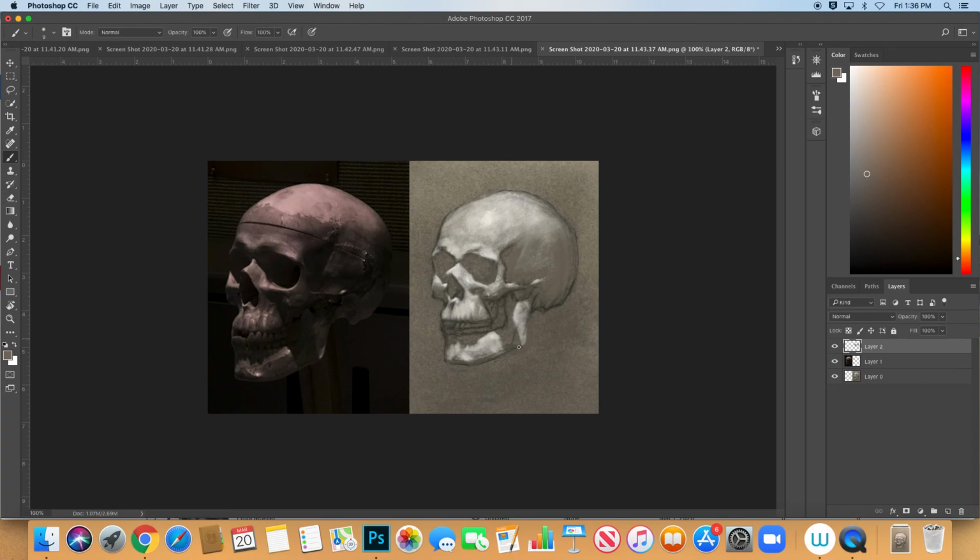Also, there's a little bit of light down here on the bottom jaw. I removed that because it's further away from the light source and it's wrapping underneath, so we want to make sure that we keep that darker. It's a really nice drawing. There's just a few things to look at. That's the before and that's the after. Some things to think about. So let's go on to the next one.